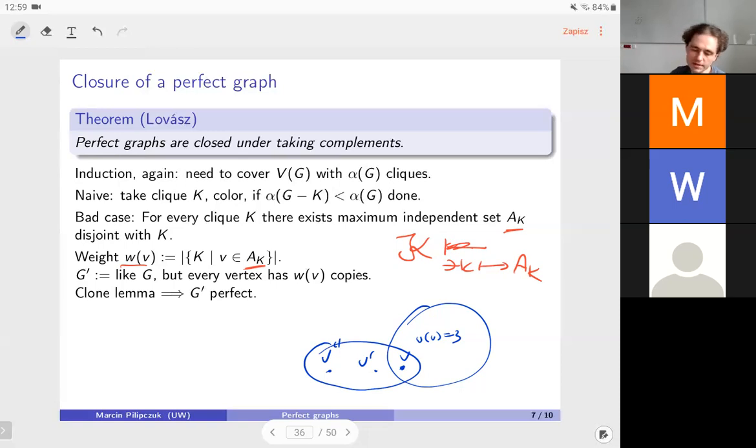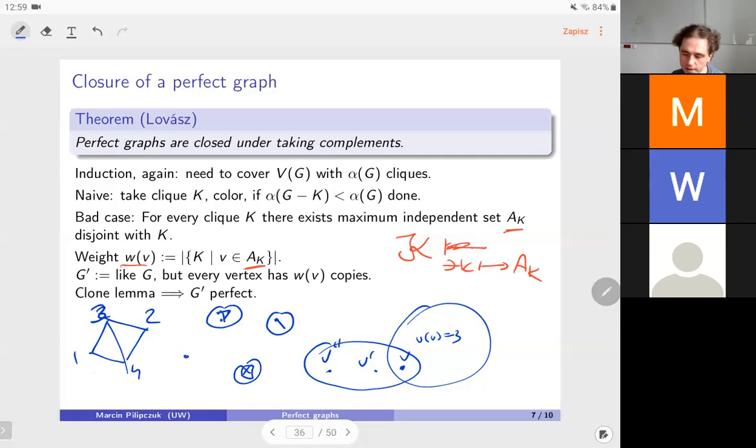So we make the graph G prime. Now every vertex becomes a cloud, actually a clique of vertices. Say this vertex had weight 3, this weight 2, this weight 4, this weight 1. This is G and this is G prime. What we are doing here is that if a vertex has weight 0, you delete it. If a vertex has some weight, you make enough clones so that the number of copies of this vertex equals the original weight of the vertex.